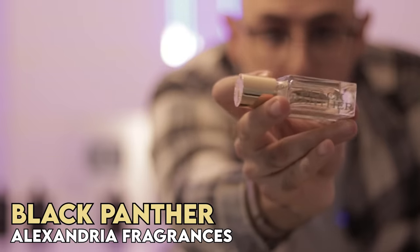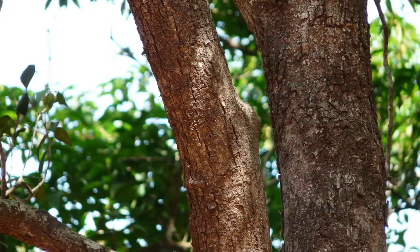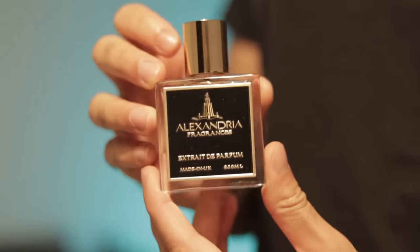Alexandria Fragrances Black Panther. This is a clone of Bvlgari's Tygar, which is a very simple and probably overpriced fragrance of grapefruit, sandalwood and Ambroxan — those are the main ingredients. It's a nice, very mainstream pleasant fragrance but I think it's just overpriced. The grapefruit may be a little more photorealistic in Tygar, but other than that this is a very similar clone — around 95% similar, maybe a little bit more musky. It smells extremely high quality for its price, and Tygar becomes kind of redundant when this exists. Around 8 to 10 hours longevity.